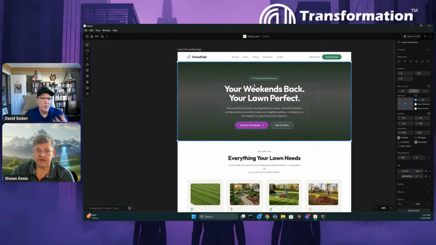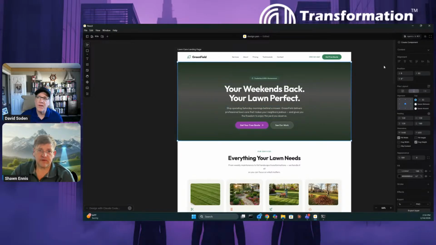Otherwise, it will have to do a differential and compare. If you have two Pencil files, the before and the after, you can tell it, hey, listen, look at the differences between the two of these. This is the one that you need to implement the changes that are made. And then it'll go off and do that. I've tested both of those use case scenarios, and that works really, really well.